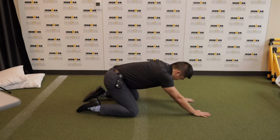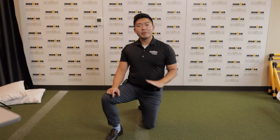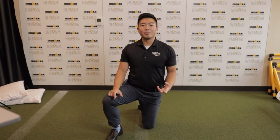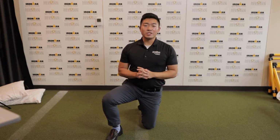And then we'll come on right back up. Okay? So those are some good exercises for working on our spine mobility. So the next series, what we're going to focus on is the difference between static stretches and dynamic stretches.